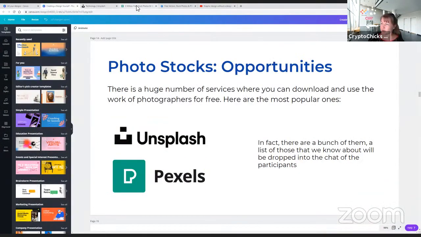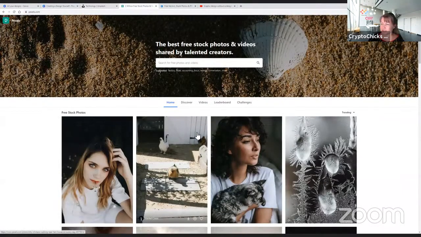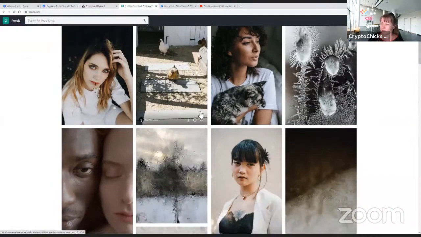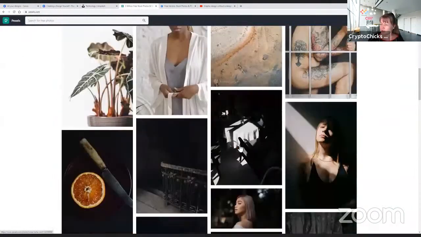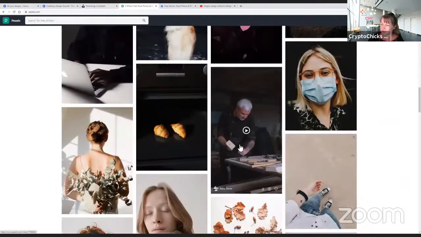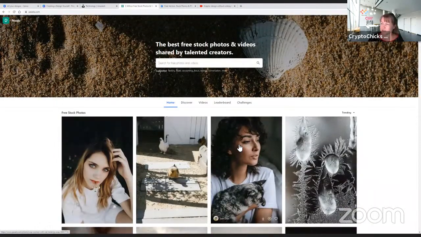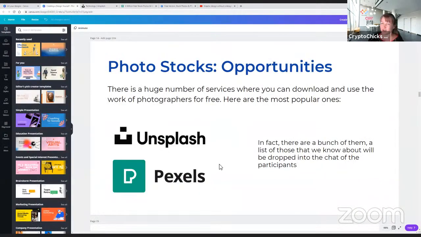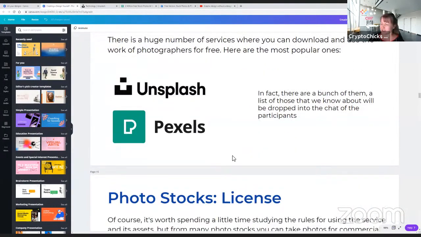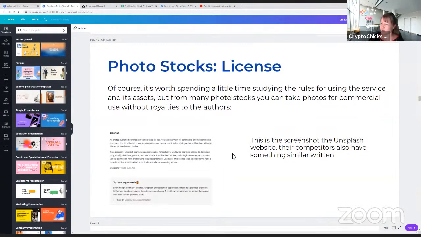Same, for example, Pexels is also a resource where you can download photos from. The only problem with these is probably that lots of photos are being reused. So you need to spend some time looking for the ones that are not as used before, so your website would not look like any other website.